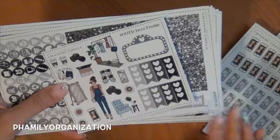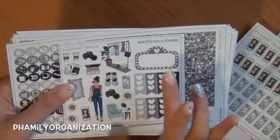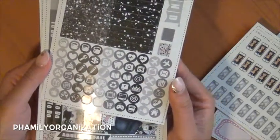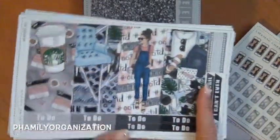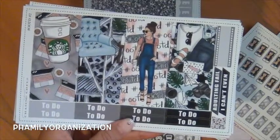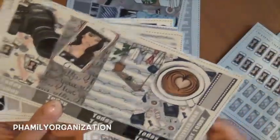I also bought one of her kits — it's called OOTD — and this is the kit I love all the clip arts for. I got it in glossy. Here's the freebie that comes with the kit with all the decos: the three heart checklists, the movie marquee, glitter headers, weekend banners, and look at all these mini icons — I love that because I really like using icons. Interestingly, I thought these were all double boxes but only the girl is a double box; the rest are regular sized full boxes, and underneath is the washi — I thought that was such a cool concept.